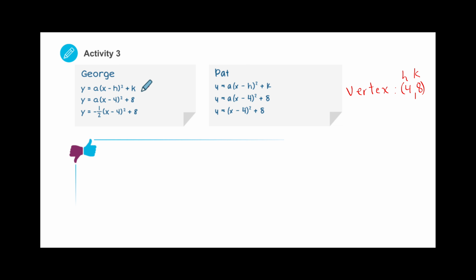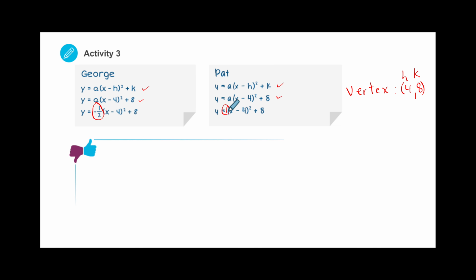So if you notice, they both wrote down the original equation here. That's awesome. They both wrote down the next step. That's awesome. And then what did we do here? Well, George just picked -1/2 for A, and Pat picked 1, which really means you don't have to write anything. So Pat picked a 1 right there. So what's similar and what's different?